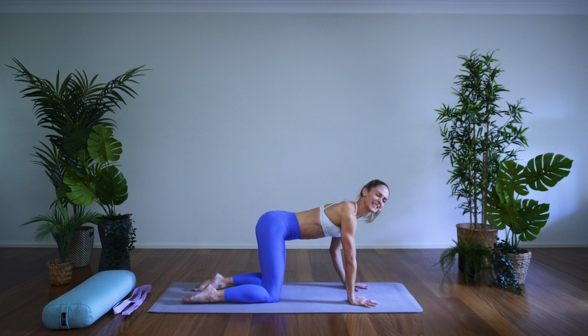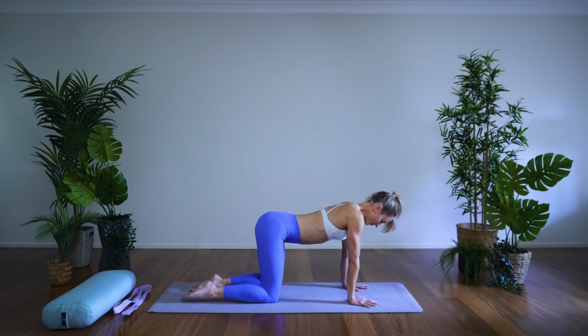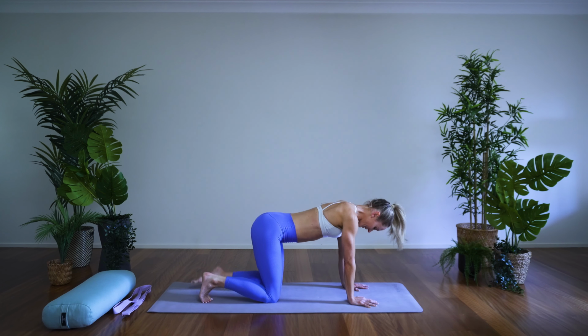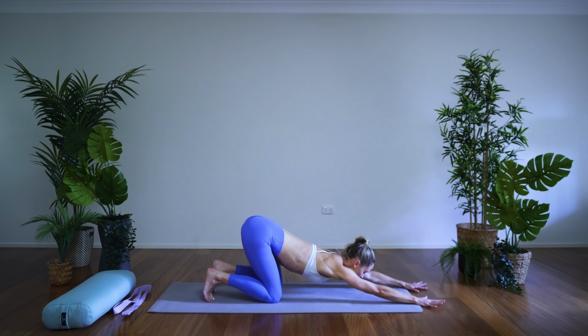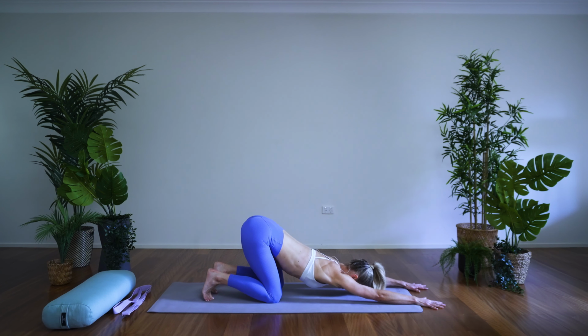From here, we're taking extended puppy, which is a beautiful opener through the shoulders and chest. So let's tuck the toes under, extend the arms nice and long, and then bring the forehead to the mat. Just feel that glorious openness through the chest and shoulders. Just breathe there. Trying to find a sense of releasing and opening through the muscles rather than forcing anything.